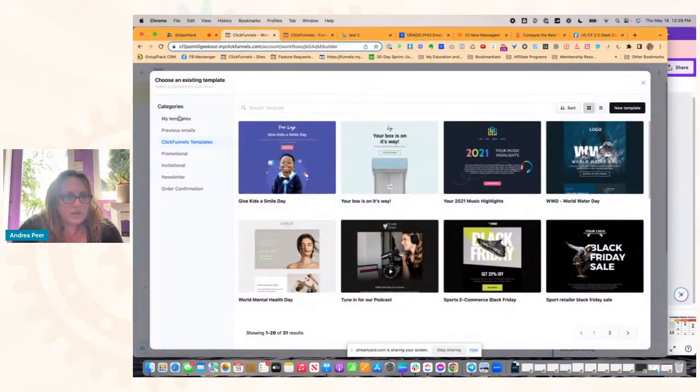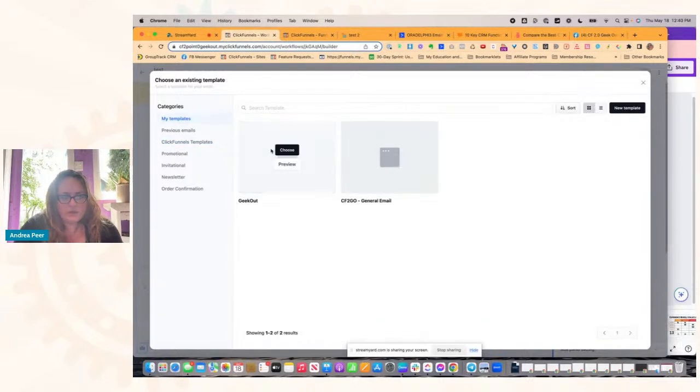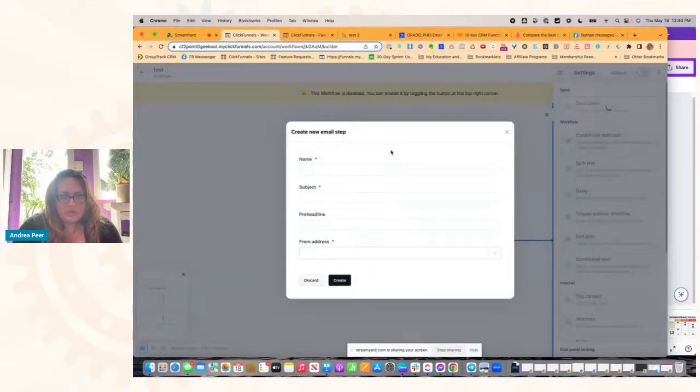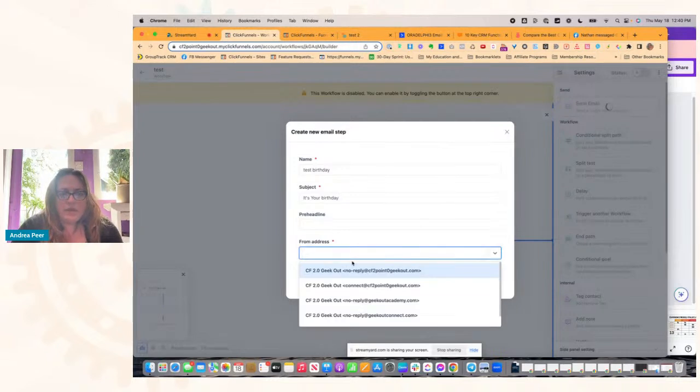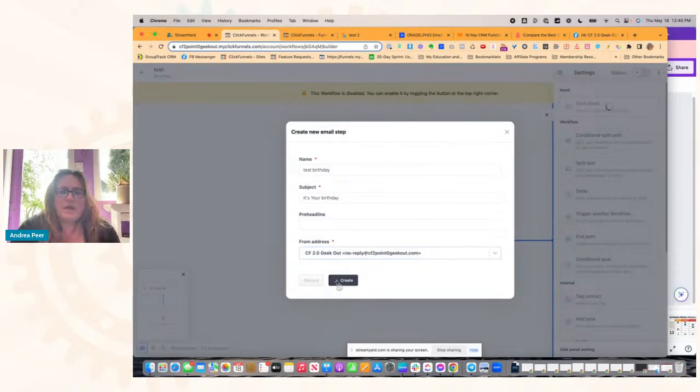All right, I do not want a template. There we go. We're going to do Geek Out General. It's going to be like test birthday. It's your birthday. Okay, and then we're just going to do no reply and create.